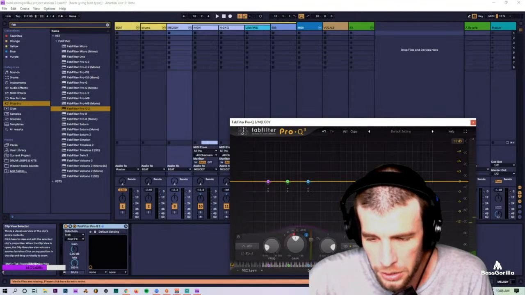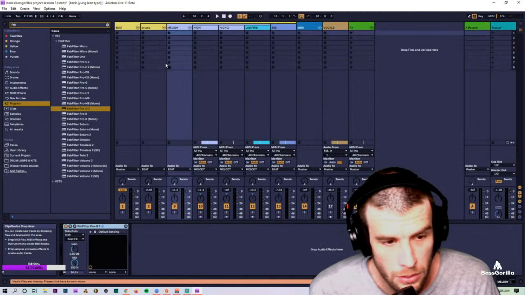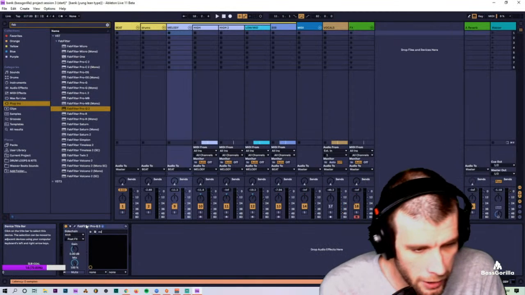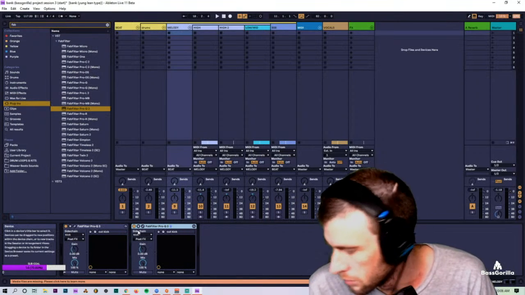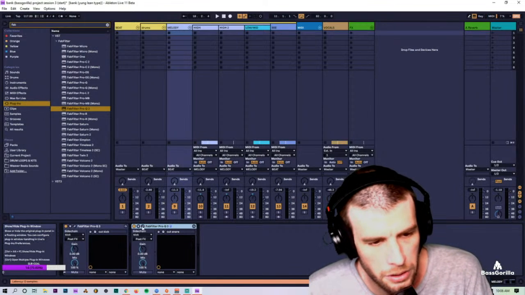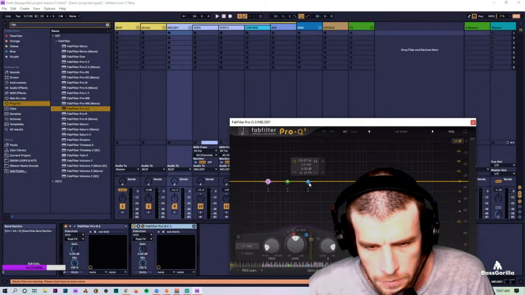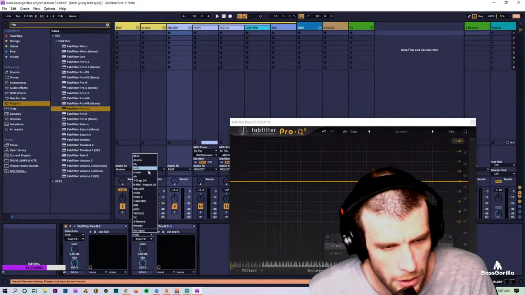Yeah, forgive me for my constant water. Yeah, laryngitis. Alright. So, okay, we got this. I'm going to name it cut kick. Right. I'm going to duplicate this whole thing, and we're going to name this one cut snare. And we're going to do the same thing basically, but move it up to the snare. We're going to put the side chain from the snare in.